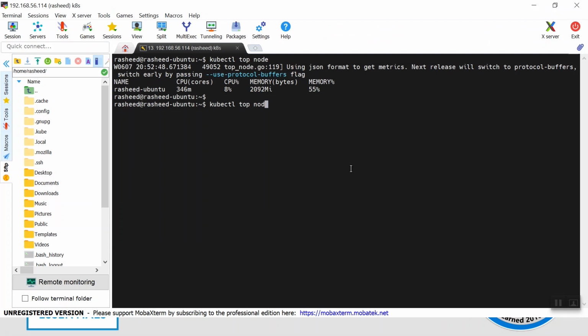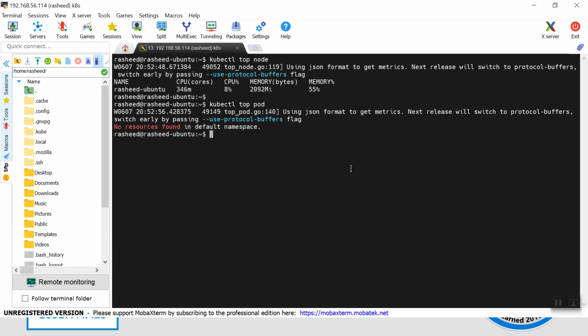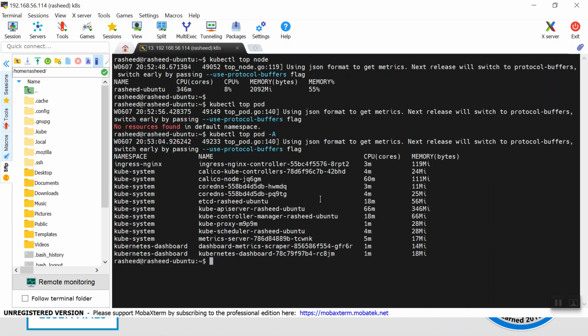And another one is instead of node, pod. Okay, so it's working fine, but I have no resources in the default namespace. But if I make it like that, okay, it is working fine.